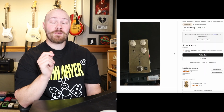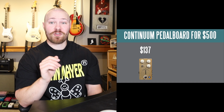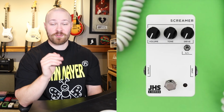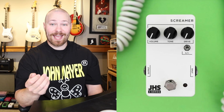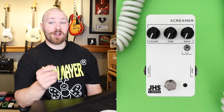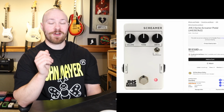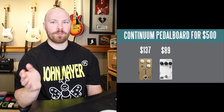And I have found a used Morning Glory for $176 Canadian, so we're going to be adding that to the pedal board. Next, to cover the Tube Screamer, I'm choosing another JHS product, the JHS 3 Series Tube Screamer. It's incredibly affordable and sounds great, and I just think at this budget, this is a fantastic option. I found one for $114 Canadian, so we are adding that to the pedal board, and that will complete the drive section, arguably the most important part.